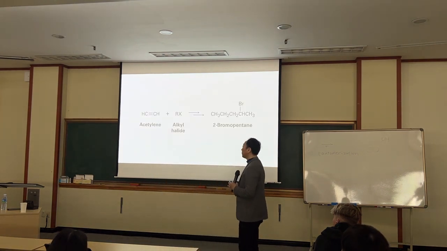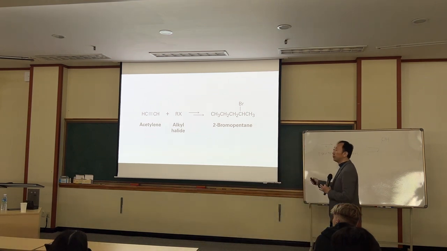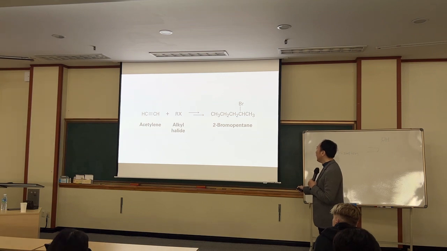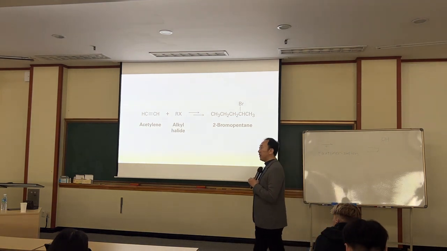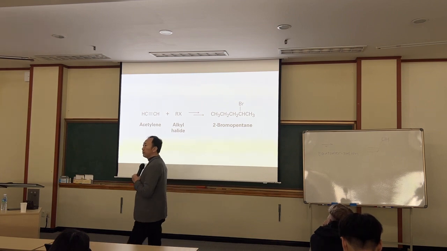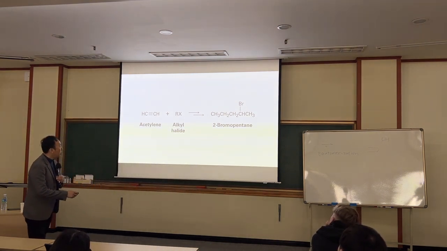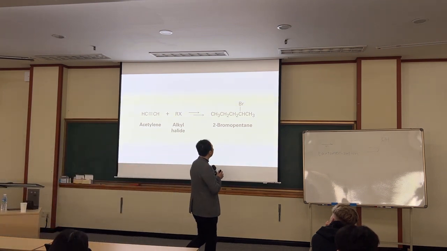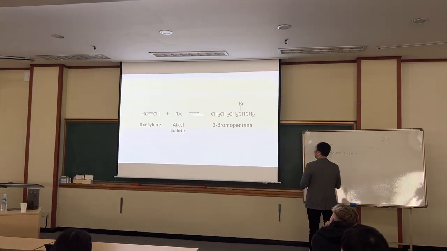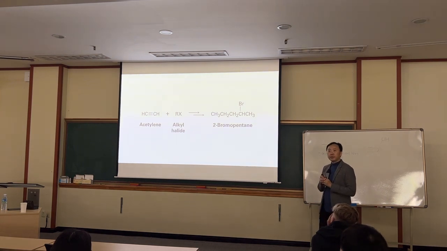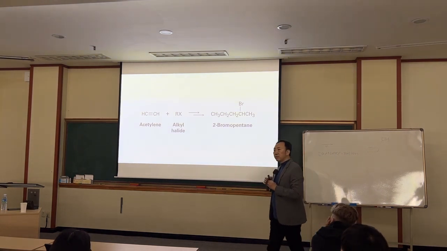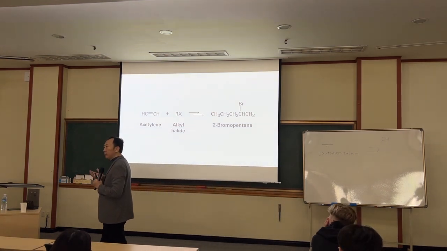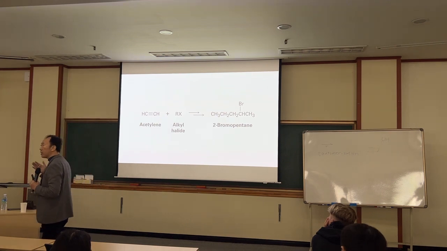So let's try it. Now this is your target molecule. It just suggests that your very starting material is acetylene and an alkyl halide. Okay, make this. So last molecule, how will you break down this? Bromide addition. Today we have learned to add one bromide. Then what is the precursor of the reaction?